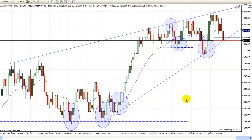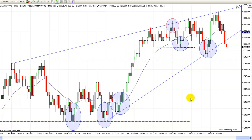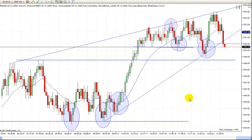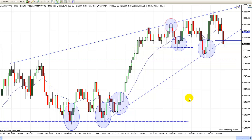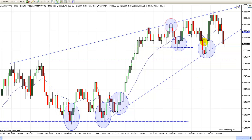They were still good trades, but I try to teach the key entry points for beginners and people that are struggling to get profitable and people that are struggling to learn how to read price action, because not all these trades are key entry points. And so for that reason, yes, I usually take most of the key entry points if I saw them. Sometimes I don't see them either. I miss them just like anybody else, or I talked myself out of taking them, just like right here. I didn't take that key entry point.